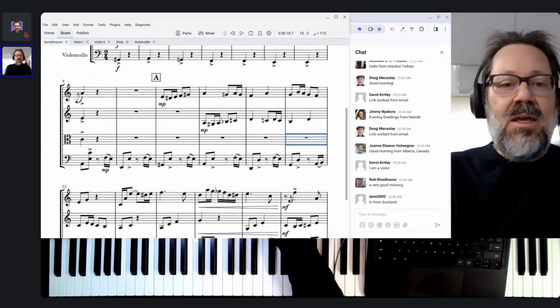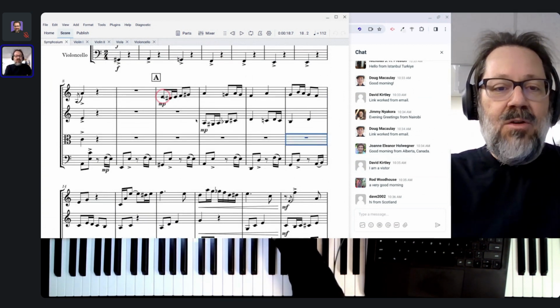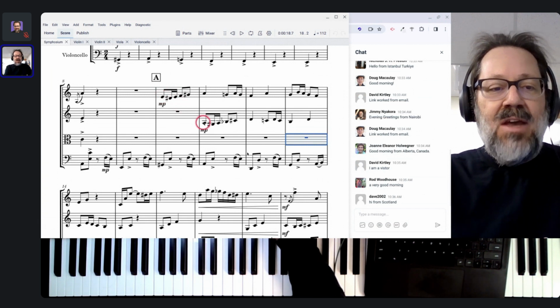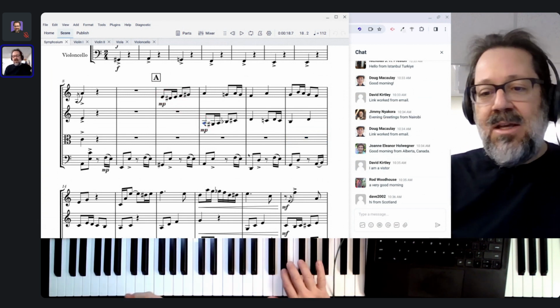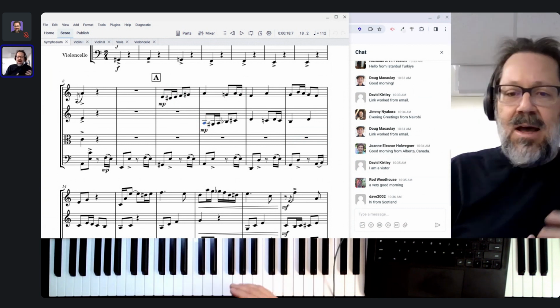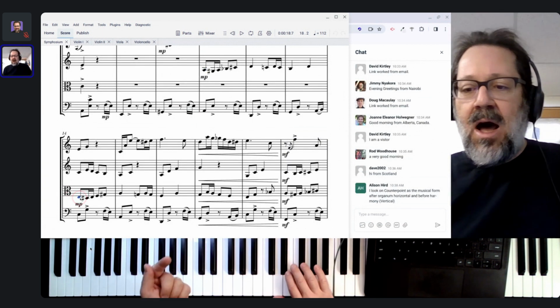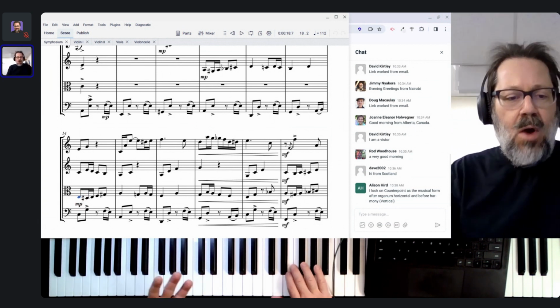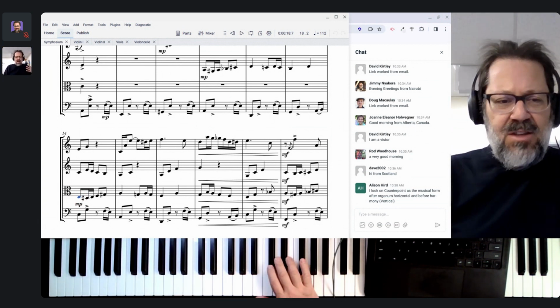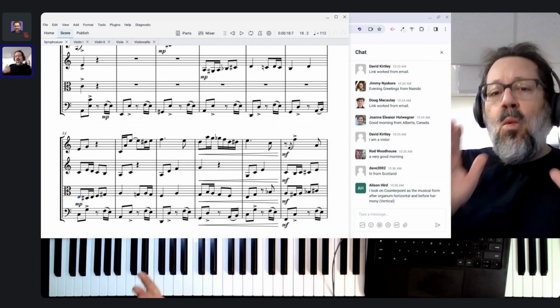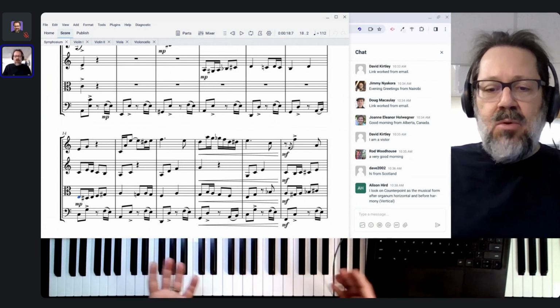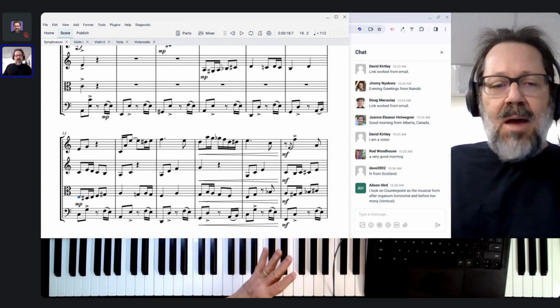Like in this example here, we see the first violin comes in with this melody starting on E, but then the second violin comes in with that melody starting on A, right? And then the viola comes in with that melody starting on E again, right? So this is one example of imitative counterpoint, and it's a big part of what we talk about in the course.